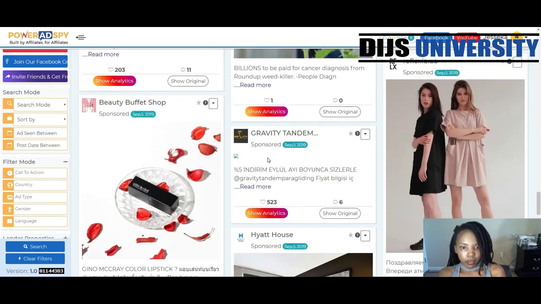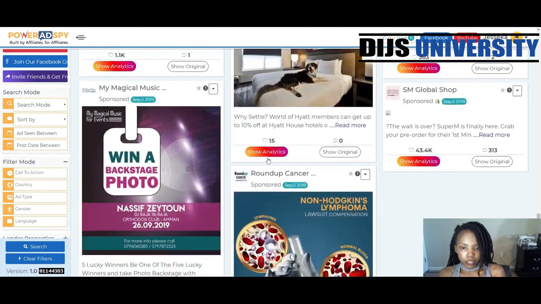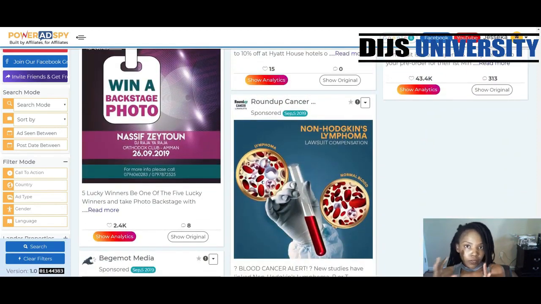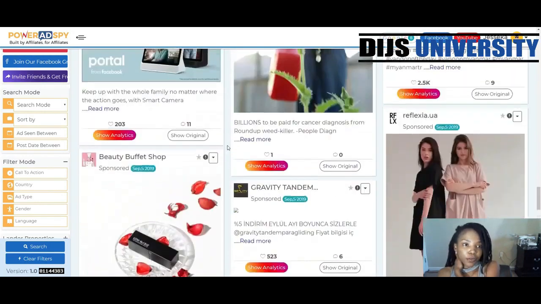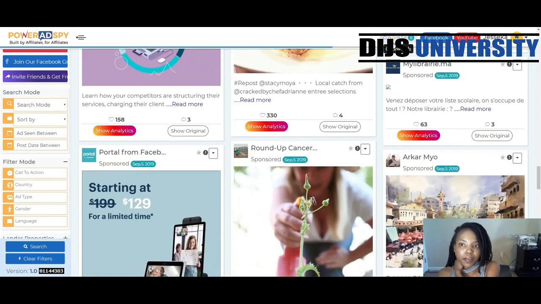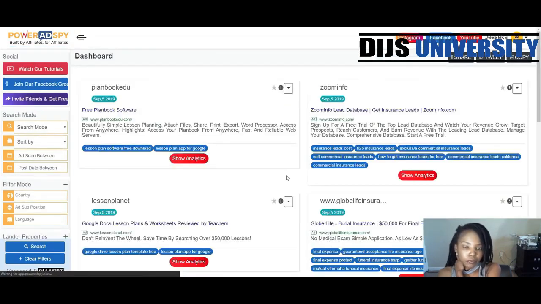And then also, this is a good source where you can round up all of the Instagram stuff, because you don't really have a resource where you can do that, which is what I found useful with PowerAdSpy. And then if I switch over to Google Ads, that's where I want it to be.